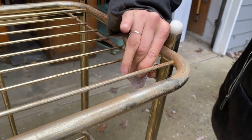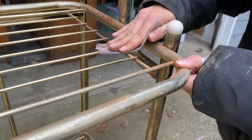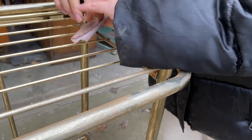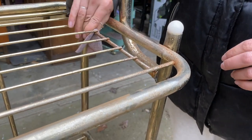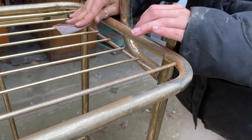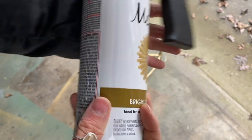I tried not to list them for that much more than I bought them for, given that pretty much anything over $20 would give me a profit. So I listed them at an affordable price. But honestly, these were on Facebook Marketplace for a really long time, and I can see why — with the amount of rust, it did take a little bit of work to get them looking nice. So it felt really nice to do that instead of letting them end up in the trash.